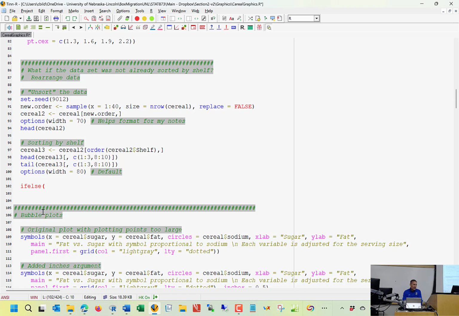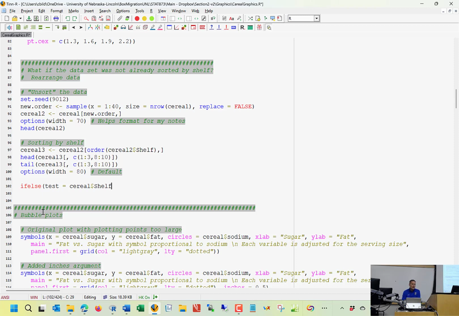I can use an if-else function. All of you have had some kind of programming experience before. There's often an if-then control statement in any language. And in R, there's two versions of it. One's called ifelse. So if I say ifelse, test equal, I'll just go with my original data.